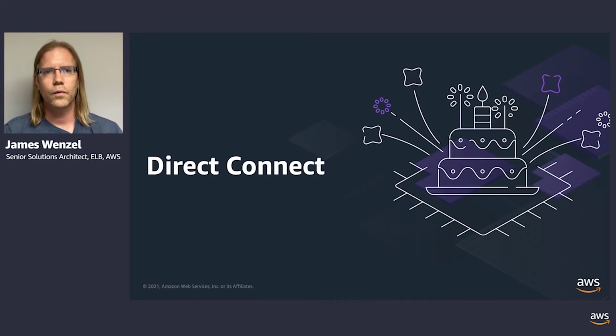You want to figure out whether you want to do a dedicated connection or a hosted connection. With a dedicated connection, you purchase the port directly through AWS, and it could be 1, 10, or 100 gigs. Then from there, you would need to pick out a partner to carry the line from where AWS's port or equipment is in the region you want back to your data center.